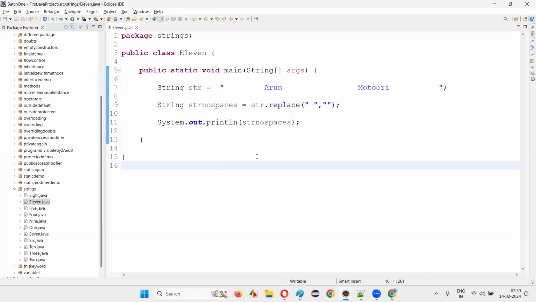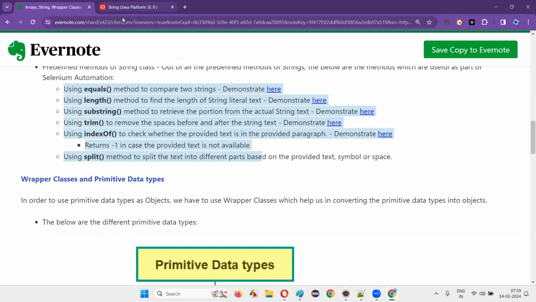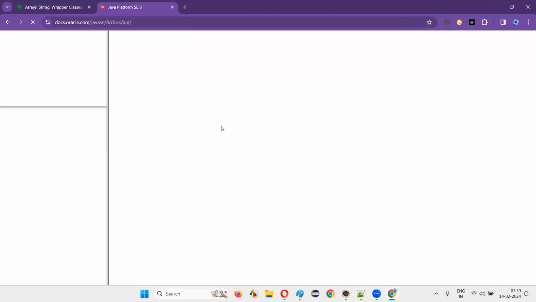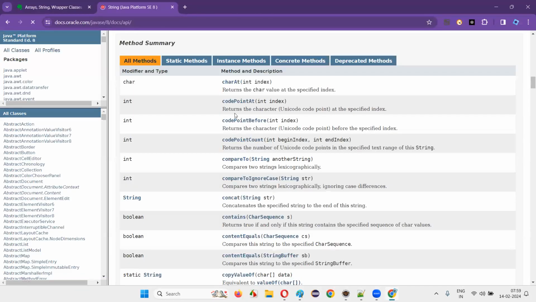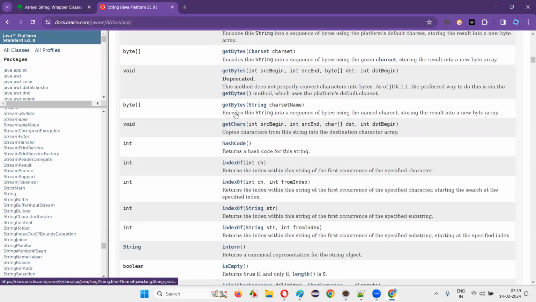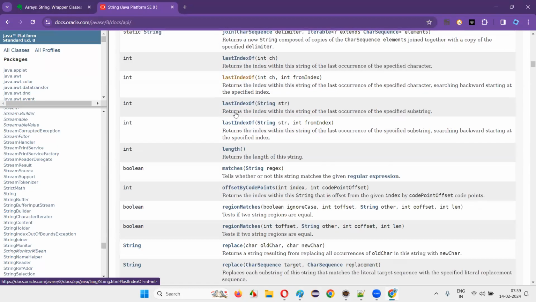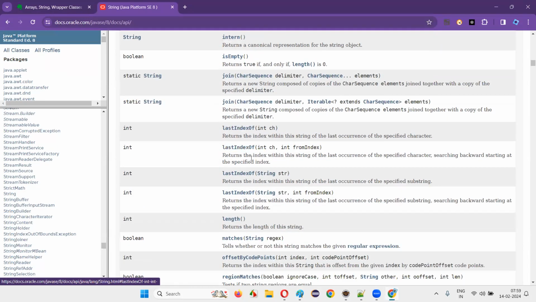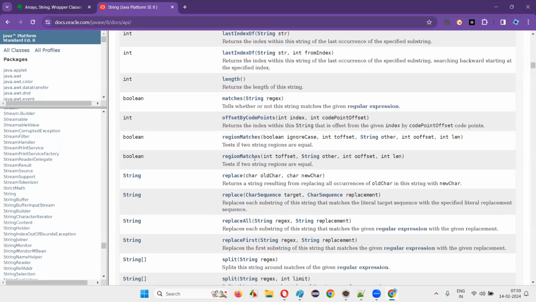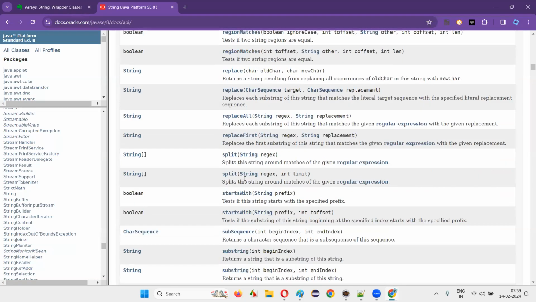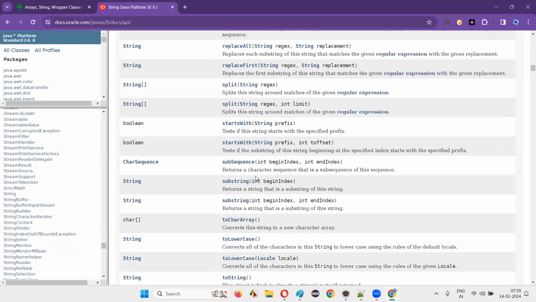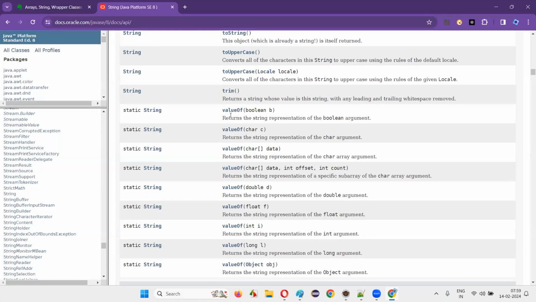I don't think left trim and right trim are available as per the documentation of Java. If you go to the String class, only trim is there.